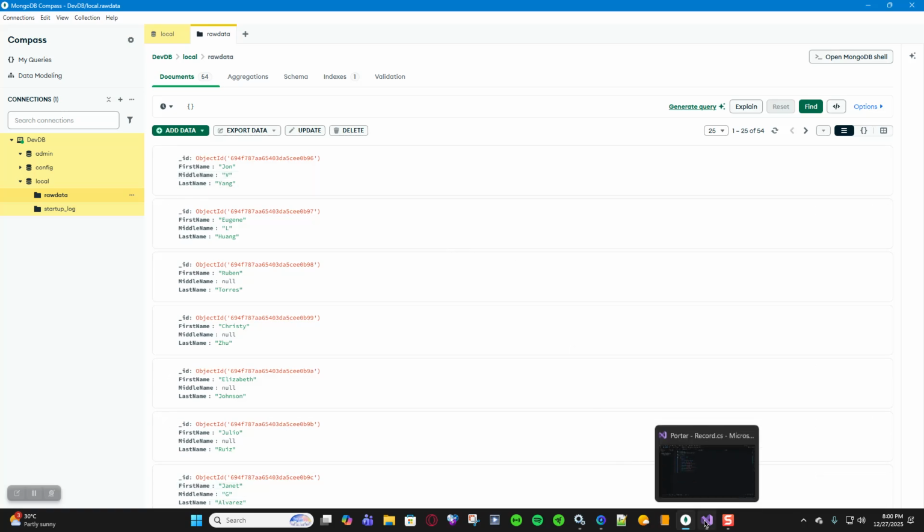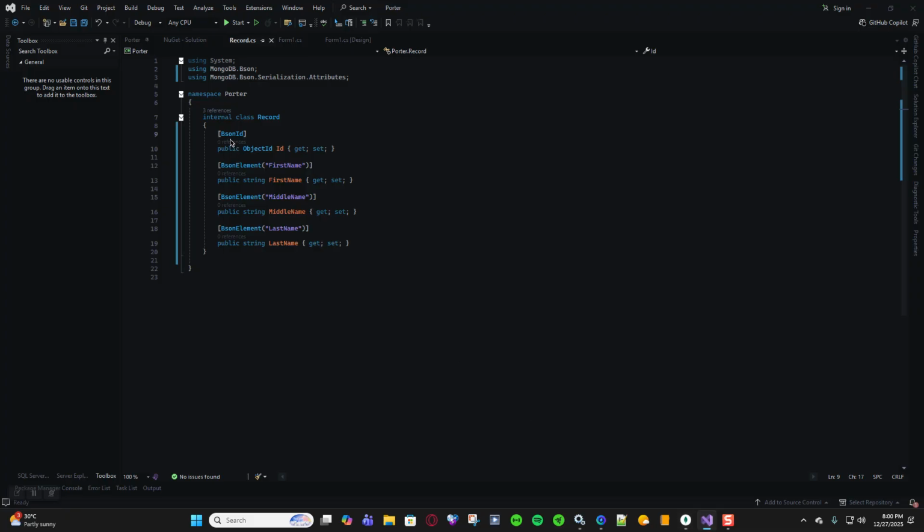Then I used MongoDB attributes for class serialization and element mapping to initialize the fields of MongoDB.